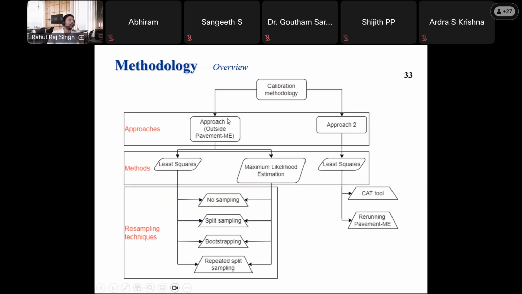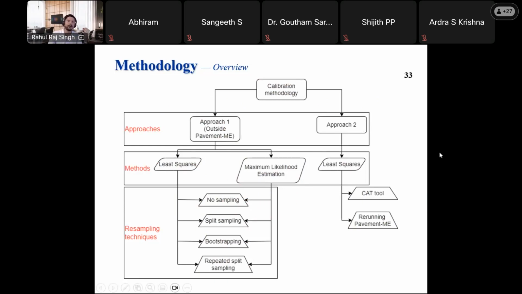One, we can run it outside of Pavement ME, which means we run Pavement ME with the global model, which is the default models. We take out the mechanical responses, which come from the mechanical models or the damage functions. We use those and then predict performance outside of Pavement ME, as in we used MATLAB codes to predict that performance. The benefit is we now have the control.